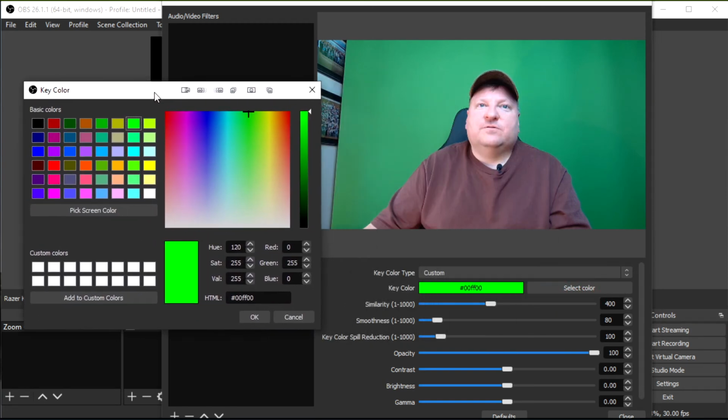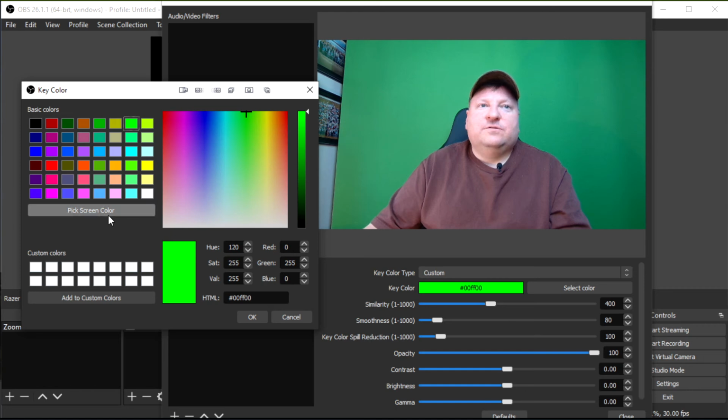Now I'm going to move this off just a little bit. And what you can do here is you can pick any color you want to be the key color you're trying to filter out. Now I could guess and try to see what looks close to the background, but there's this nice little thing called pick screen color. If I click on that, wherever my cursor lands, I will be able to put in that exact color. Now you see, even just varying across this screen will change what that color is. So I generally try to look for sort of a midpoint, somewhere in the screen where it's not the lightest and not the darkest, and then just go with that color.